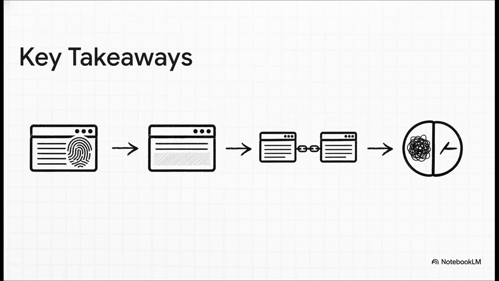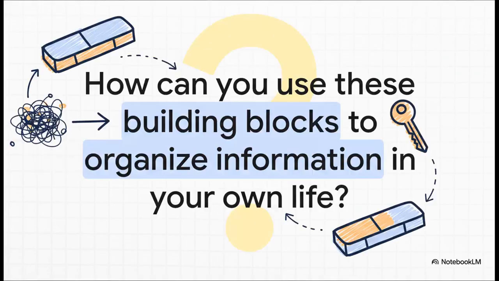So, let's do a quick recap of the key takeaways. Databases organize information in related tables. Inside those tables, rows are the individual records, and each one is identified by a unique primary key. We use foreign keys as the bridges to connect these tables together. And the whole point of this structure is normalization, to get rid of duplicated data and keep everything accurate. And there you have it. That's the basic blueprint for how pretty much all modern data is organized.